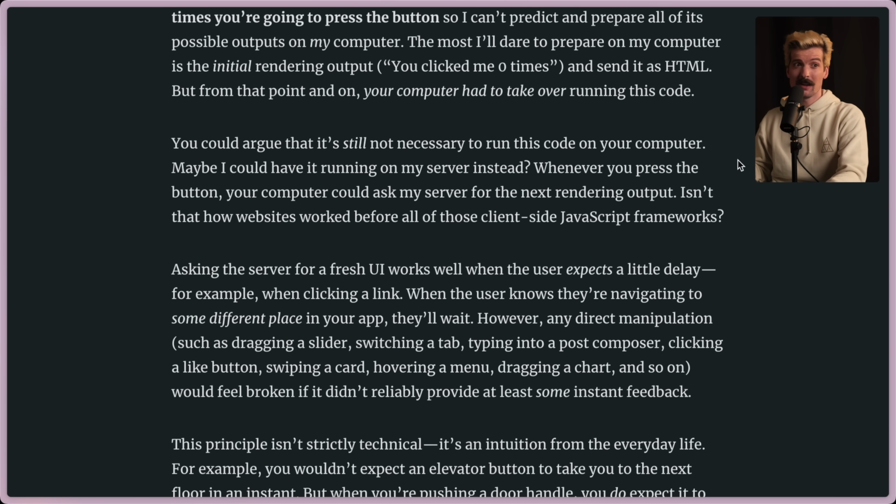I was just on GitHub yesterday, and when I pressed the thumbs up button, it took about 5 seconds to actually see the number increase and to light up the correct state, because I was waiting on the server to let the client know, yeah, we accepted that. Here you go. You need to run more code on the client in order to have a good experience for a lot of these types of things, and I'm excited for him to talk about it.